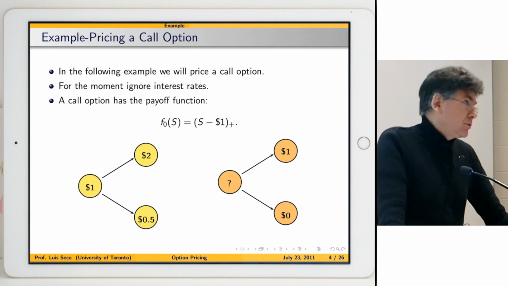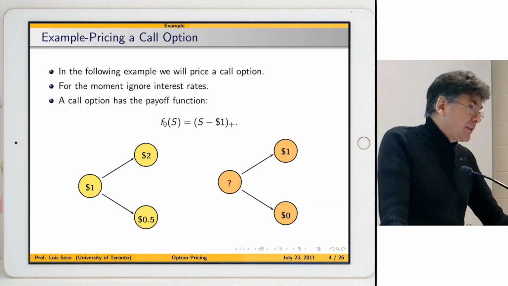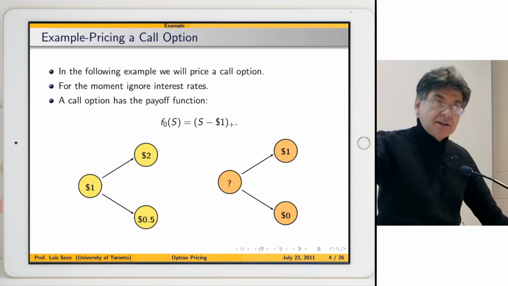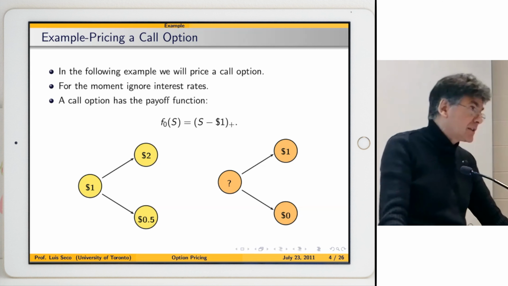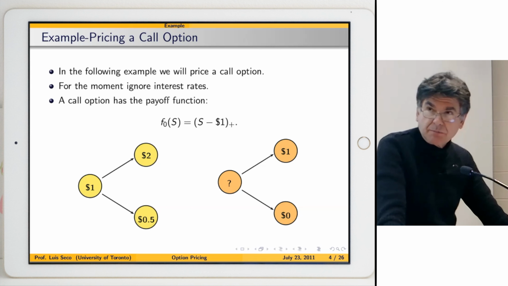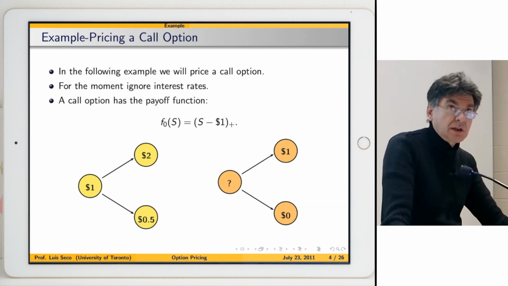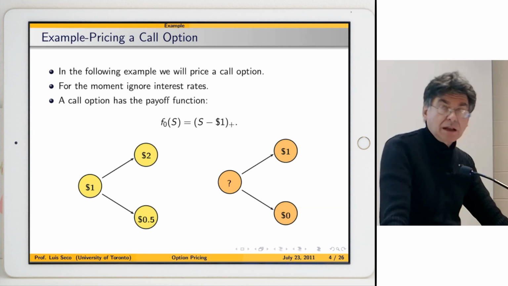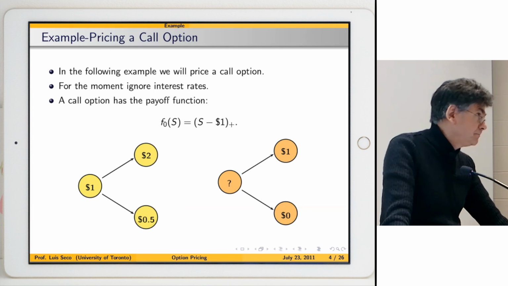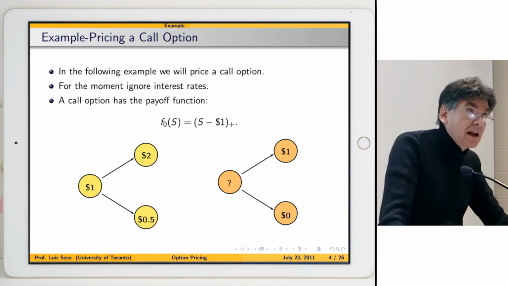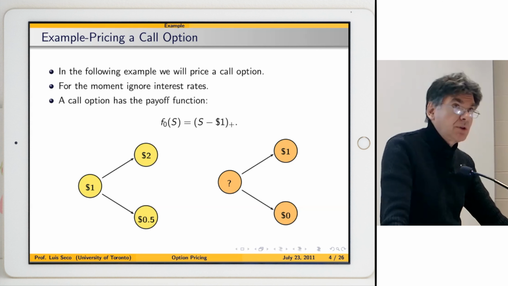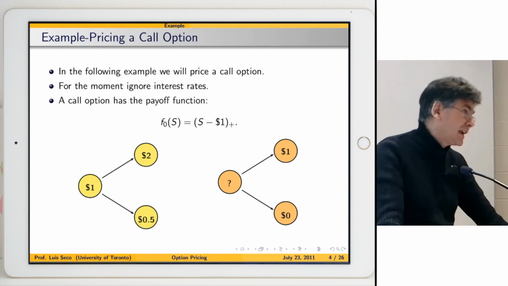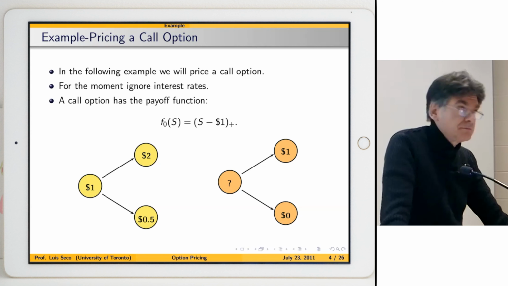My plan today is to go as far as I can, but I don't have a precise plan. The slides are there, you can download them, you can see that I end with the fundamental theorem of asset pricing, but this is something that I care so much that you understand very well that I have no interest whatsoever in rushing. If I finish that theorem next week, big deal, I finish next week, but at least I need you to be ready for that. And like I said, I could have done this backwards. I could have started with the theorem, and then everything is just a consequence, and then guaranteed you will not understand anything. Guaranteed.